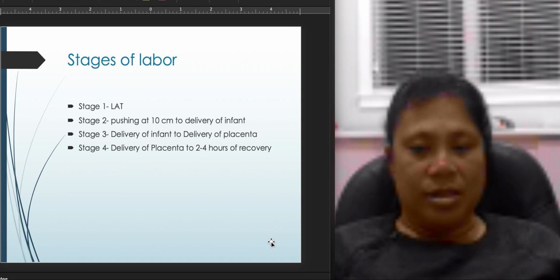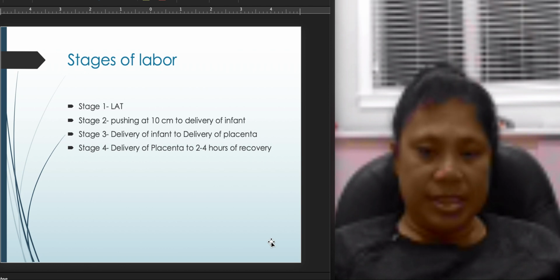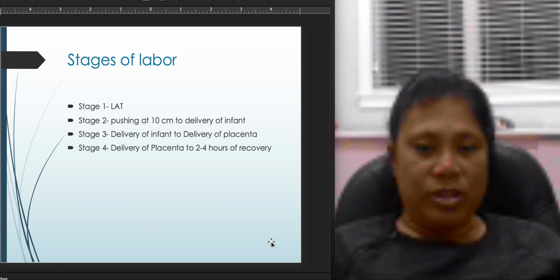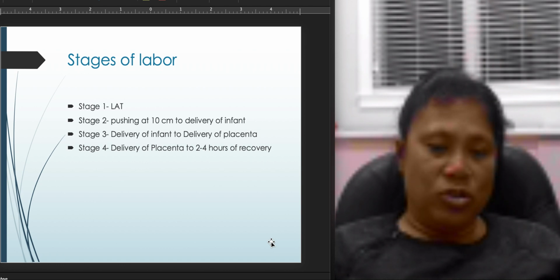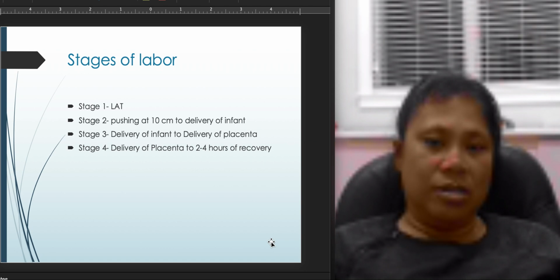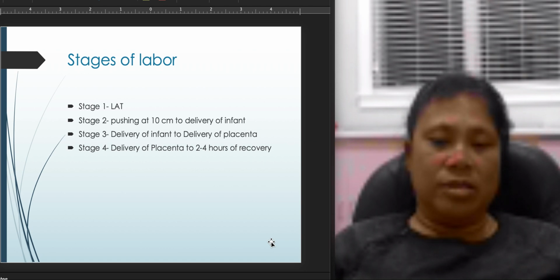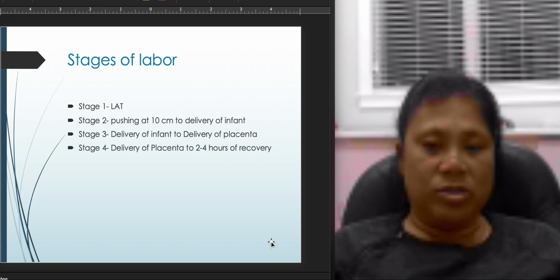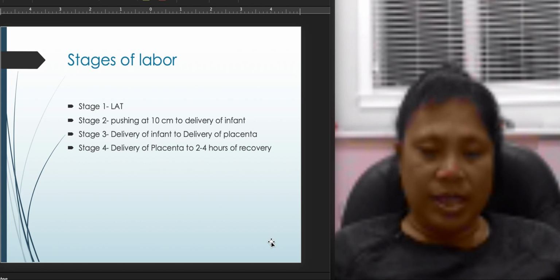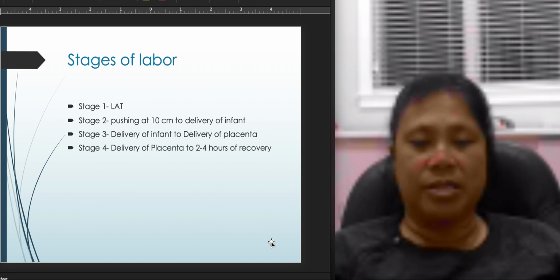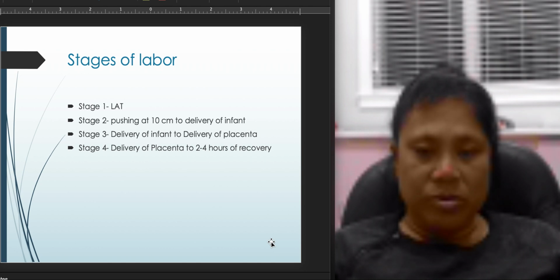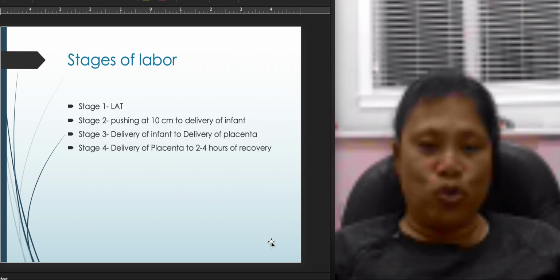And then stage 3. After the infant is delivered, you're waiting for the delivery of the placenta. When the placenta is delivered, you want to make sure you have oxytocin in hand, so you can start stage 4. You give the Pitocin through the IV to help the uterus clamp down and stay firm, and the Pitocin helps with the involution process. Okay, let me explain this. When you give Pitocin, it causes the uterus to contract.